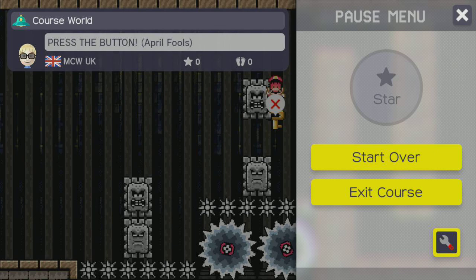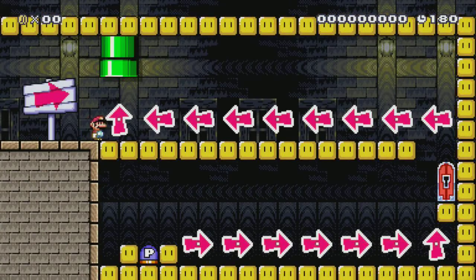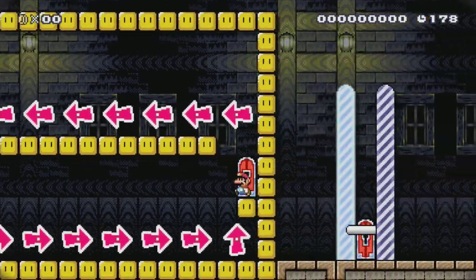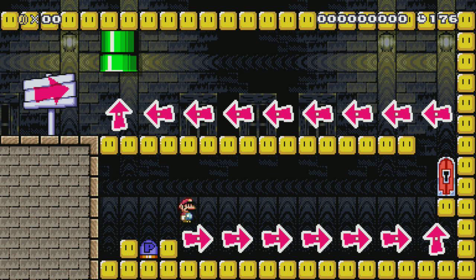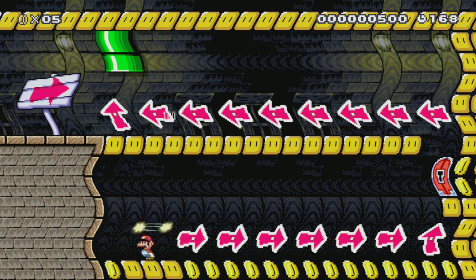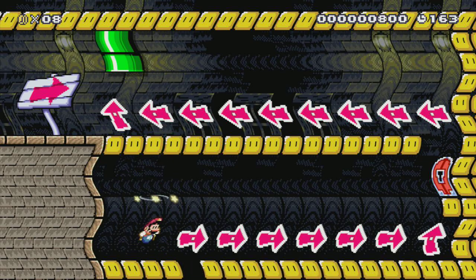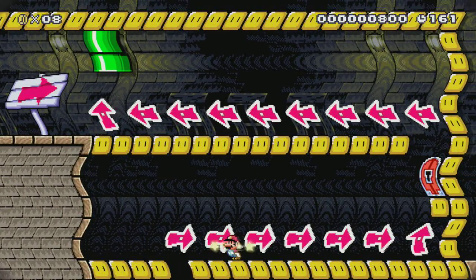Okay, I failed there. So now I'm going to find out what happens if I actually hit the P-switch. So here we go. It's telling me not to. Oh, wait a sec. Wait a second. There's no way I can get through that. And I'm dizzy and... Yep. The P-switch is now a troll.